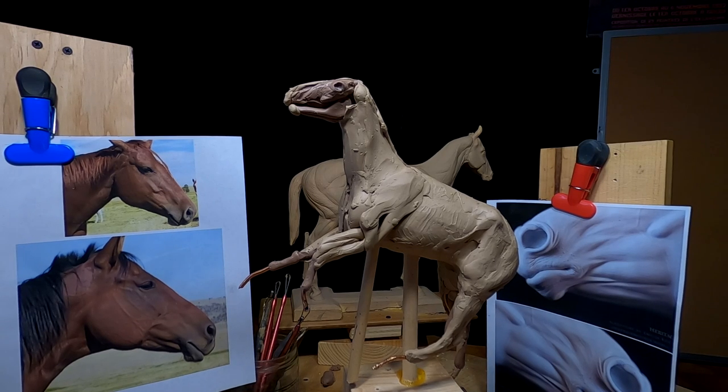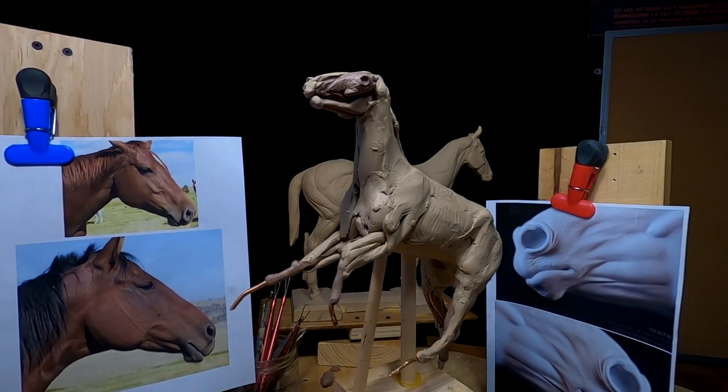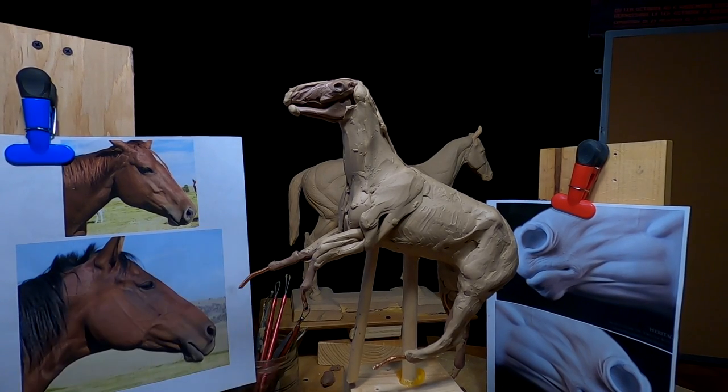All right, I'm going to start working on this side of the face. I started on the other side yesterday, and today is going to be this side. And then after I get done with that, I'll start working on the neck and then the legs and all that stuff. I'm not even happy with that leg at all.